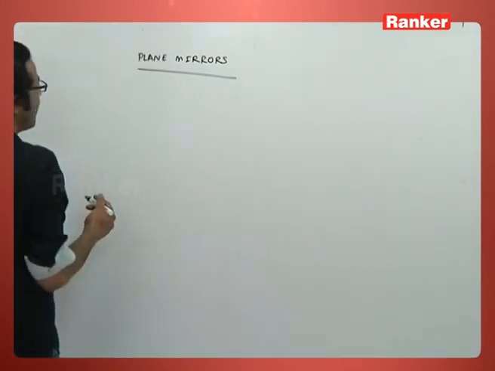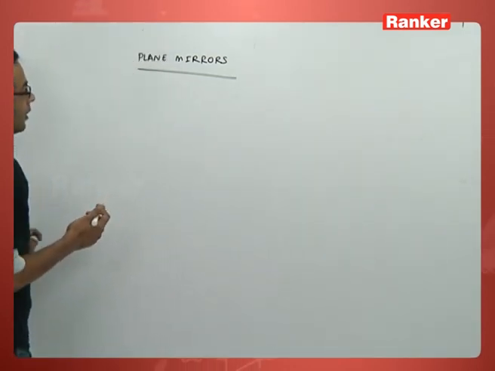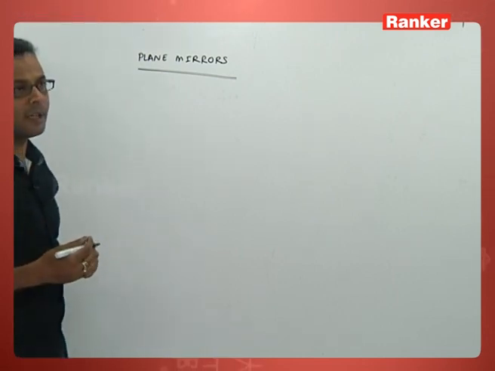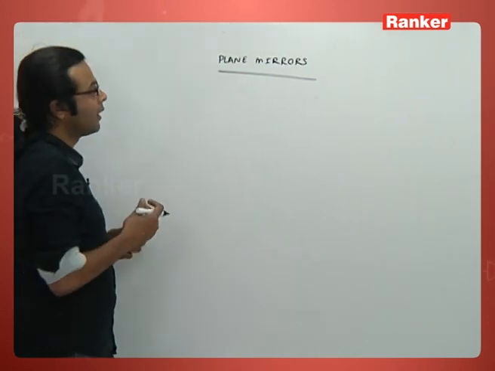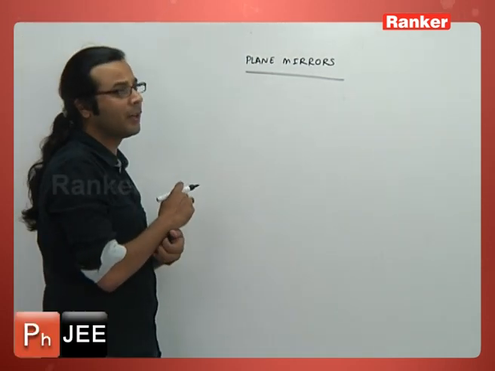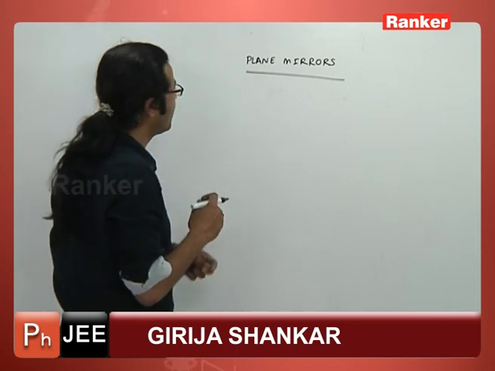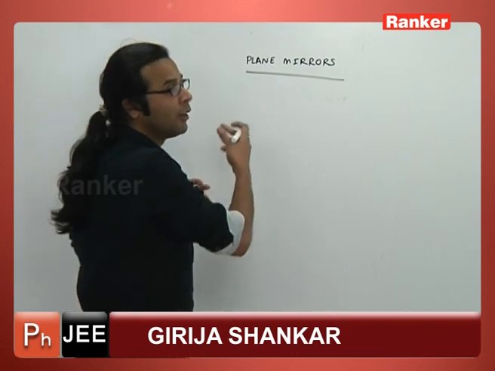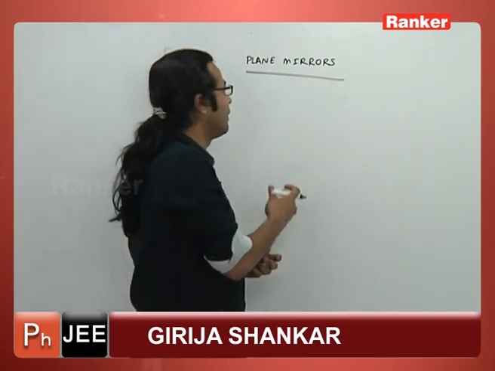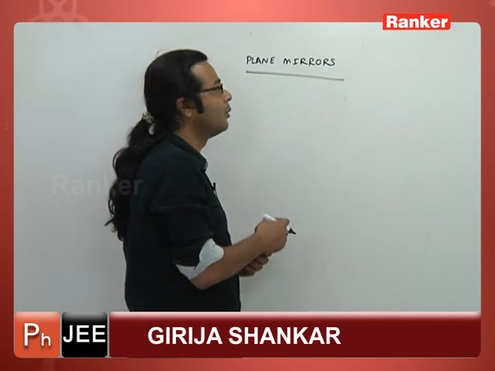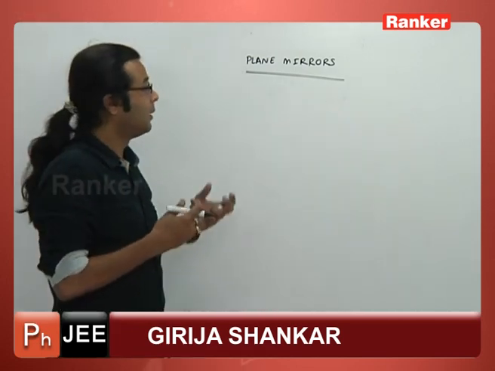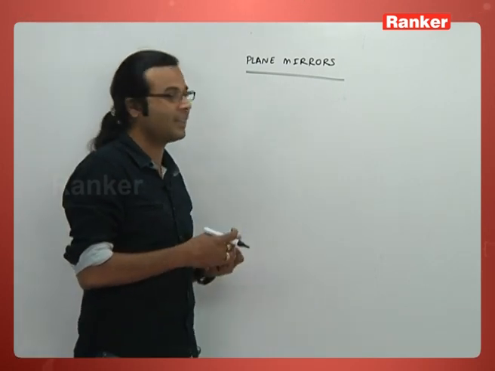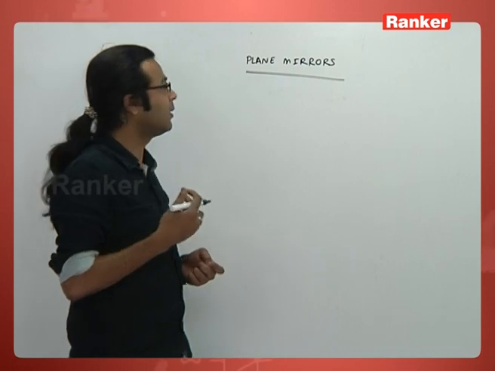Now today we are going to study one part of geometrical optics, and geometrical optics means we are trying to understand the phenomenon of ray optics through geometrical properties of light. It is one branch of physics, and we are going to study plane mirrors, and then we will go to curved mirrors, concave mirrors, convex mirrors. We can go to refraction from curved surfaces, refraction through plane surfaces. We can go to lenses and all those parts which involve pure geometry.